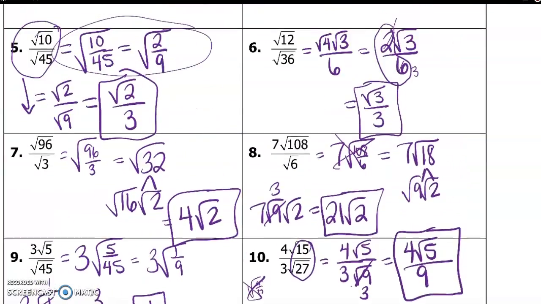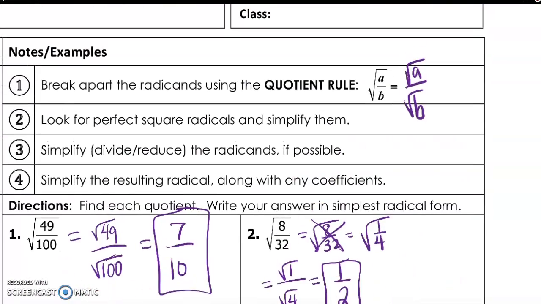So again, first thing you can do is split apart a square root with a fraction into 2 separate square roots. Or you can take one that is separated and turn it back into one big one. So we always want to see if there's a perfect square. If there is, we do that. If not, we actually simplify our fraction and then simplify our square roots.